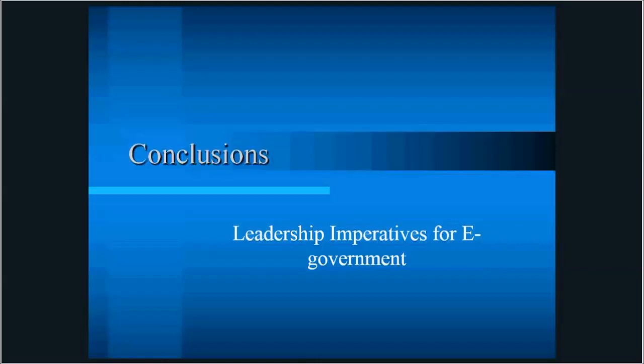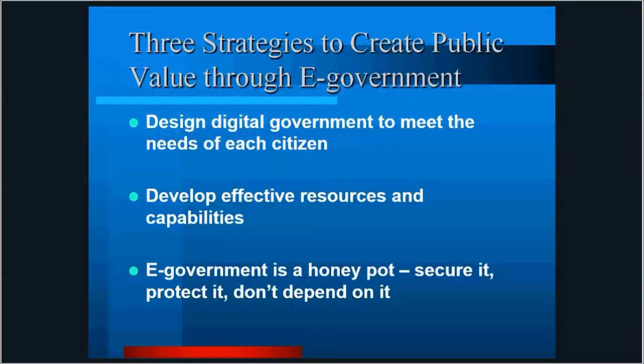As we go along, I'll be more specific about how we think about our cost of doing this. How do we improve our ability to accept and use in terms of learning, like with Ann Silva's question, and so forth. But a highlight of some of the things I want to talk about will be some key strategies of how we need to take e-government and focus on the individual needs of each citizen in our cities and townships and so forth. How do we develop the right types of resources and capabilities to do that? And then certainly, how do we protect all this? It's a real big issue.